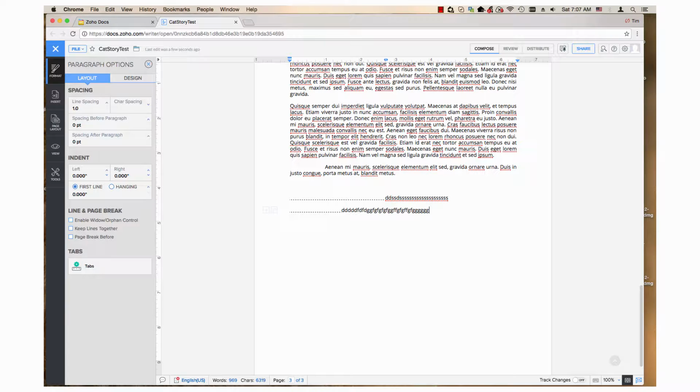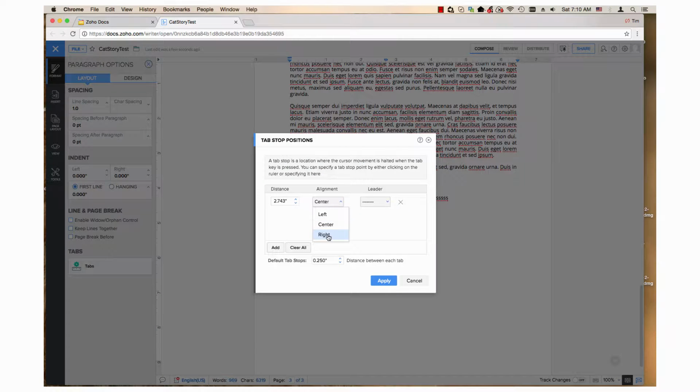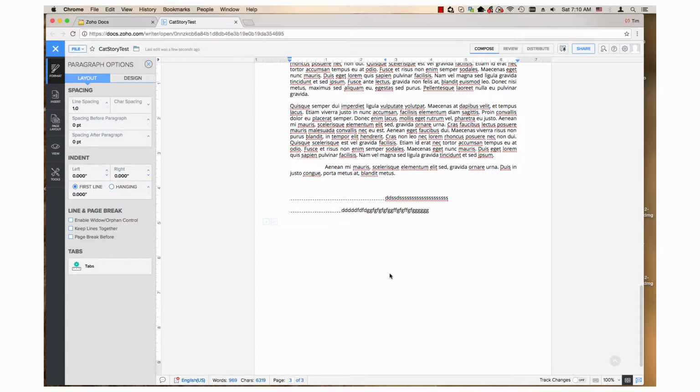Now let's look at the right alignment setting. Right alignment makes it so that the rightmost part of the line is at a tab stop. So new text added to a line simply moves the line toward the left margin. So after clicking the apply button, I again press the tab key on the keyboard, and as I start typing, notice how the line just extends back toward the left margin, and the rightmost text is at the tab stop.